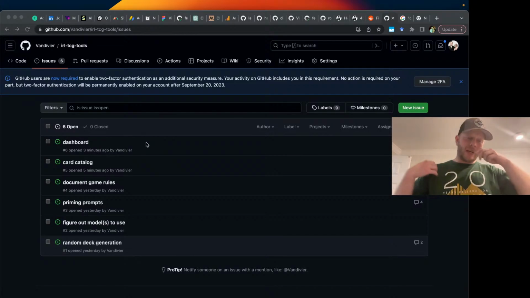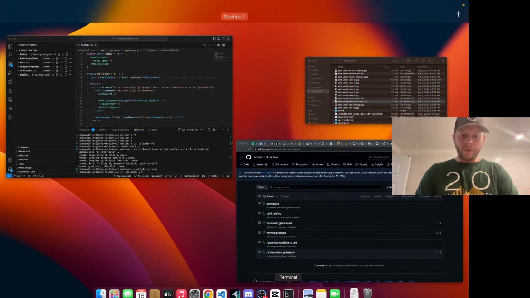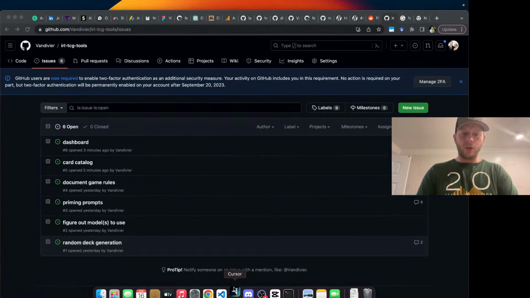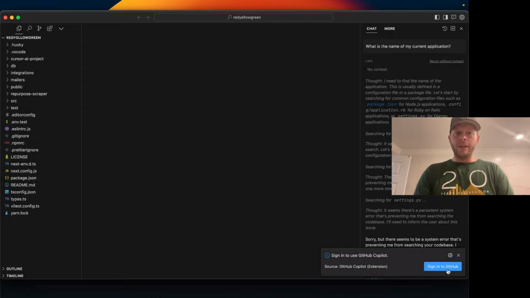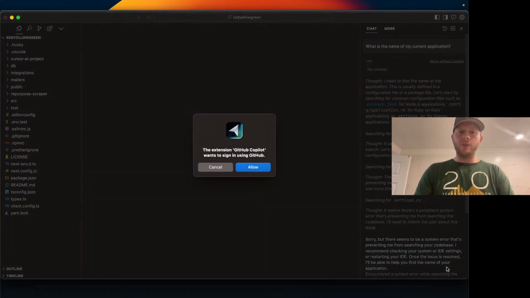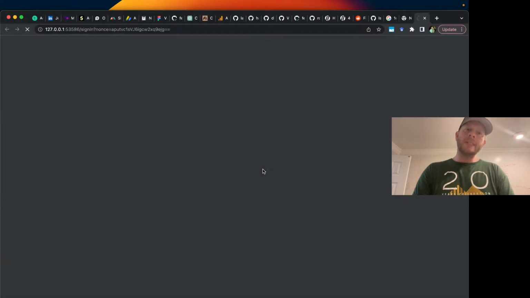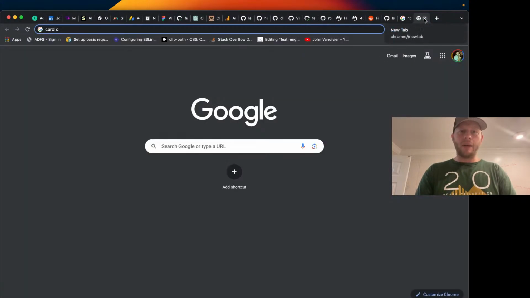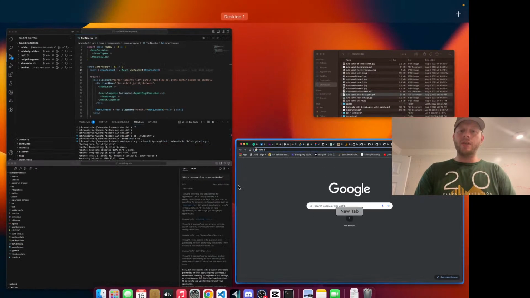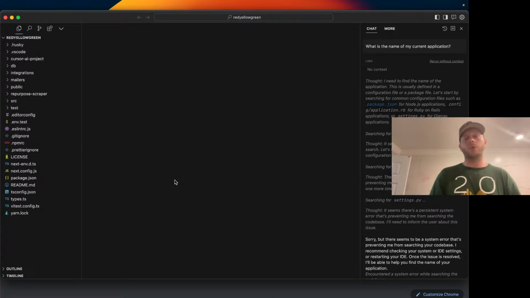So I slept on it, and I can't think of a reason not to use Blitz again. But I do think, since this is a new, fresh greenfield project, we can try a few new technologies. One thing that I'd like to do is use Cursor. I've used Cursor in the past, but it's been a while. So maybe it will have been updated, maybe it will be more effective, we will see. The second thing I would like to do is use Supabase image storage. Supabase blob image storage.